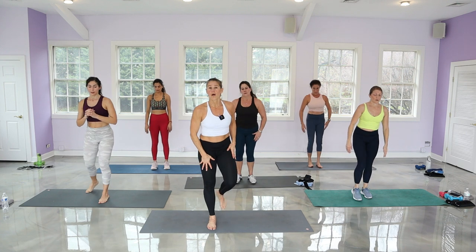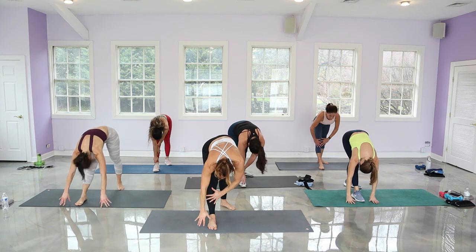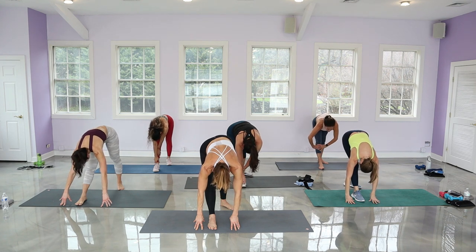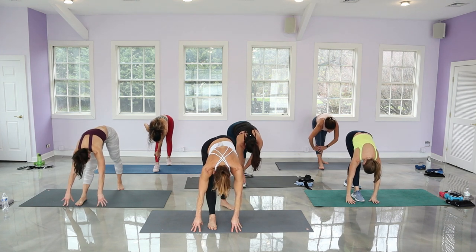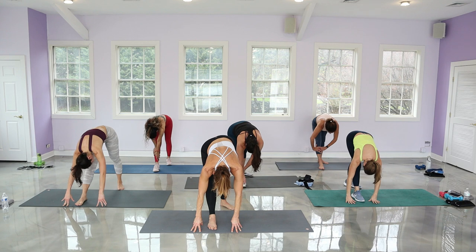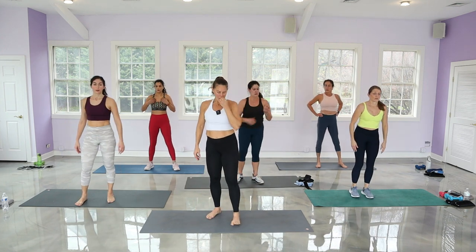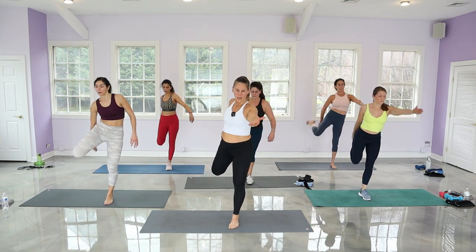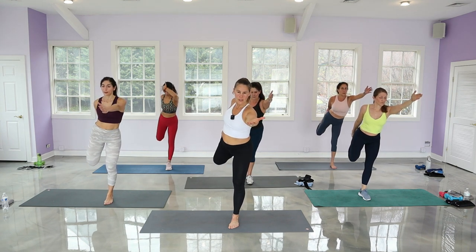Pyramid, foot goes down, and then just start to gently come down. You can do hands on the shin, or if you can, you can go all the way to the ground. Lengthen out in front of your leg. Take yourself up in the softness of the knee into your quad stretch. Again, if you want to try a little something different, go inside the foot versus the outside. And we can push the leg right into the hand. You can start to tip.